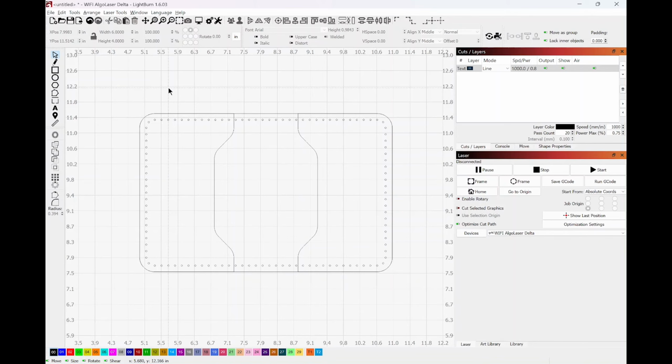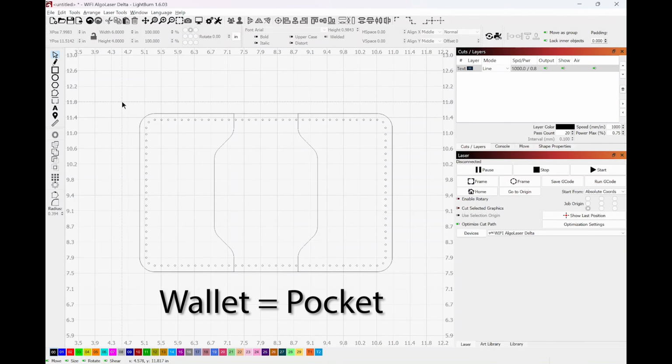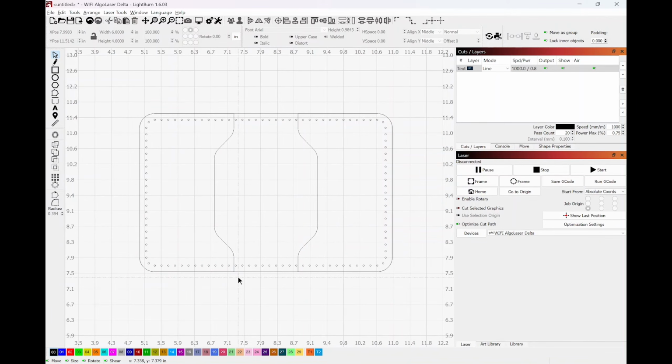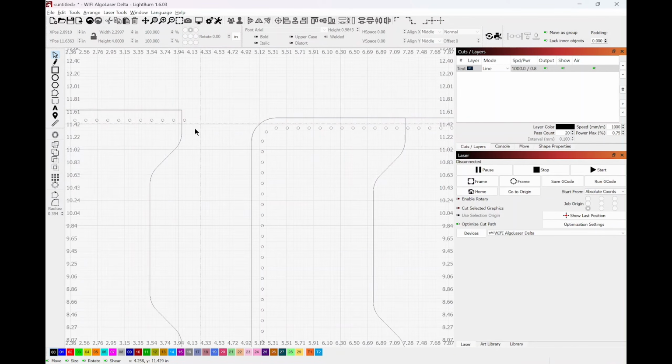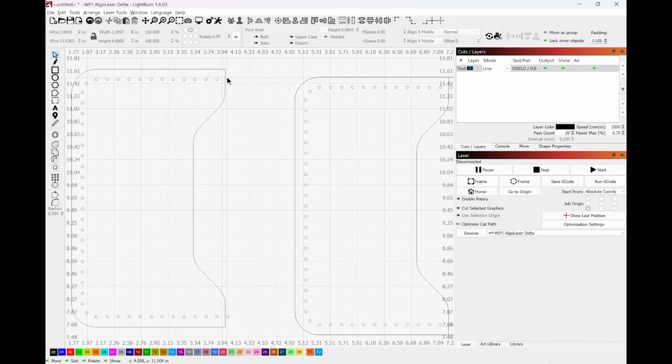But before I just start pulling everything apart, I'm going to highlight this wallet along with the holes. I'm going to grab those two external holes as well. Let me make sure that it's ungrouped entirely. There we go. Now I'm going to left click and grab just that amount right there, and I'm going to hit Control D to duplicate. So now there's a duplication of the holes and the pocket. I'm going to drag that in there. Now it's over there. And I want to get rid of these extra holes that are hanging out.